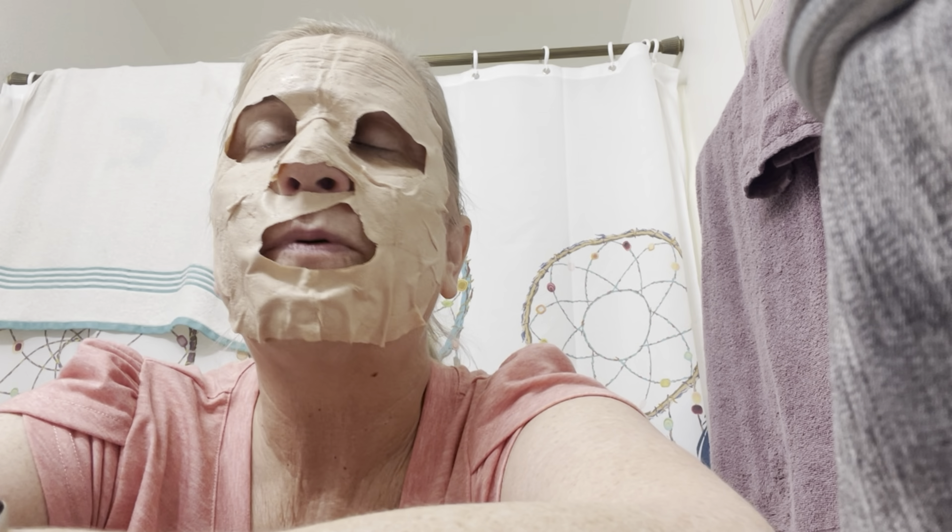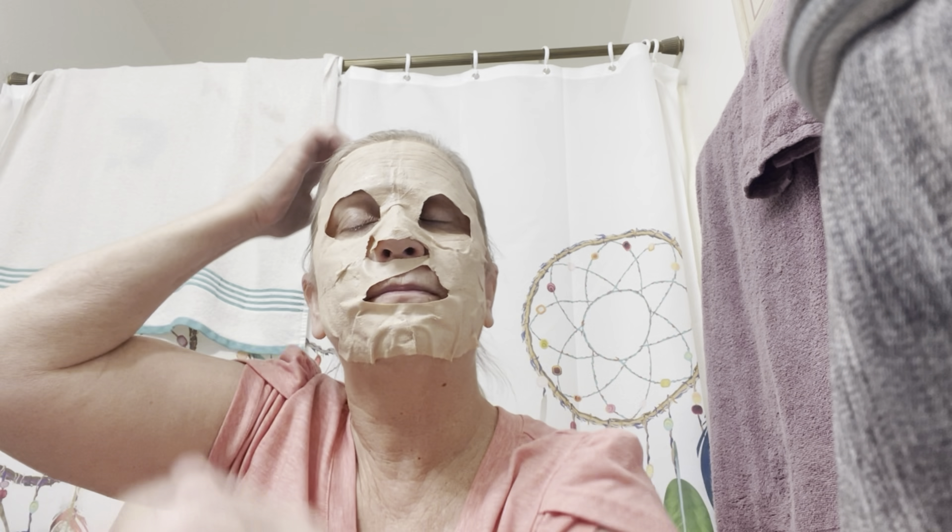Dad just turned 80 and I think my mom is going to turn 79 in October. Then my dad will turn 81 in January. They've had a great life though, and they're still trying to do everything they can do. Just going out to the stores and eating is what they can do right now, and so that's what they're doing. I love that.